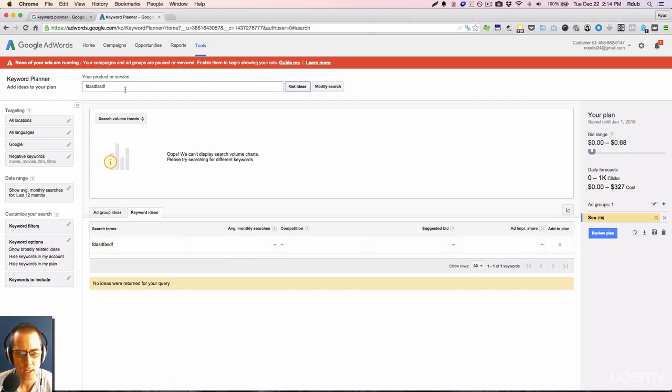So it doesn't make sense to build a page about it unless, for example, you have some insider knowledge where you already know that this search term, even though it's not getting searches now, is going to get millions later. You can. But for the most part, if something isn't getting searched for, then why bother building a page about it?